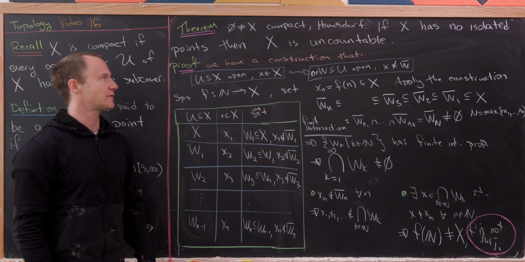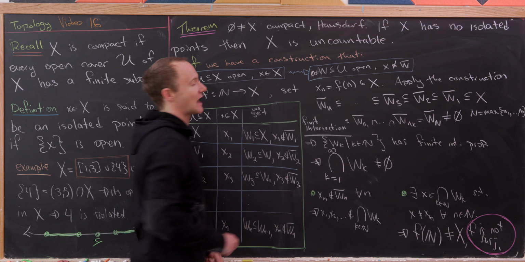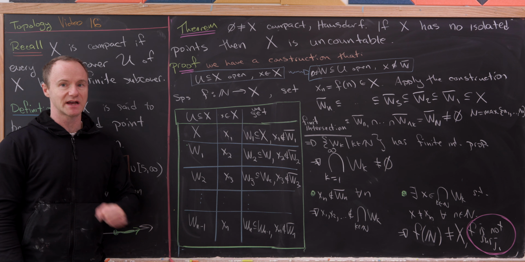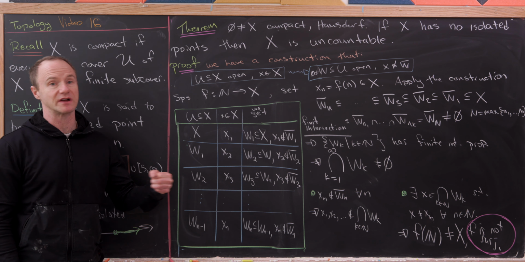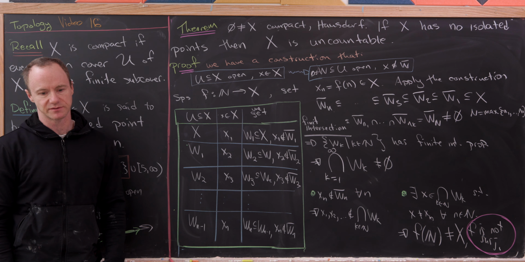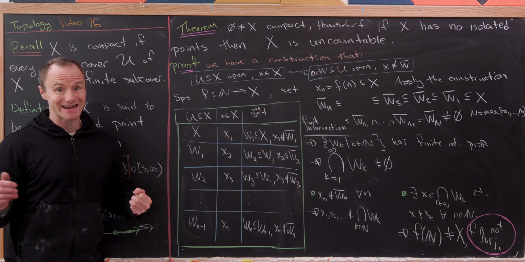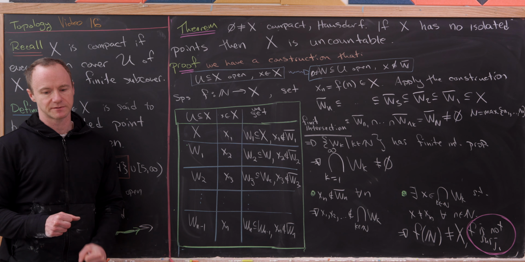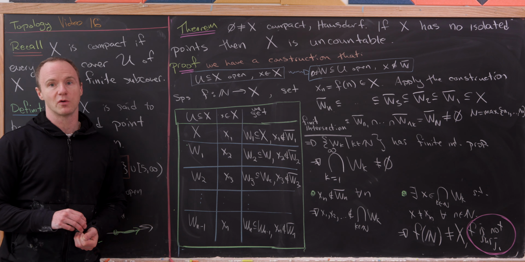And now let's observe as a quick corollary that the closed interval from 0 to 1 is uncountable. That's because the closed interval from 0 to 1 is compact and Hausdorff. But then the closed interval from 0 to 1 is a subset of the real numbers. That means that the real numbers are also uncountable. And there's a nice topological argument that the real numbers are uncountable. Okay, so now I'm going to leave you with some homework exercises.